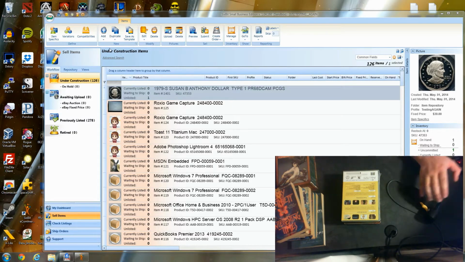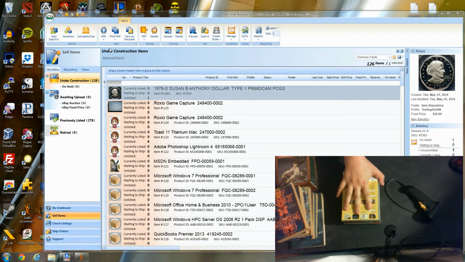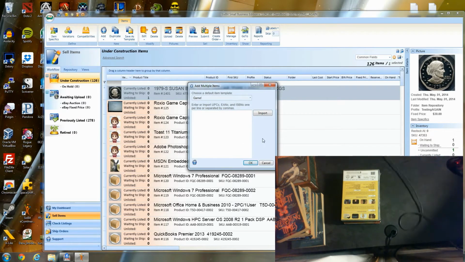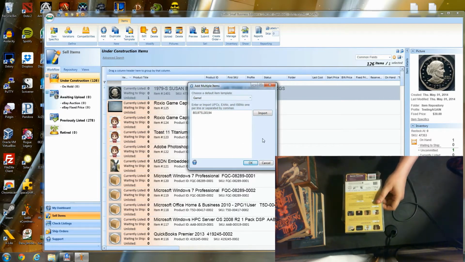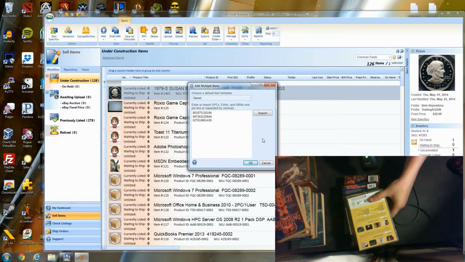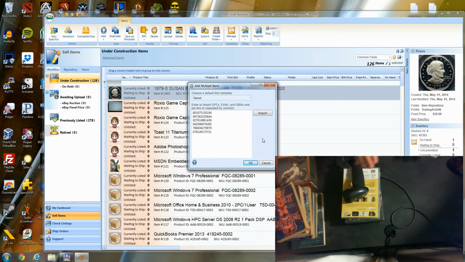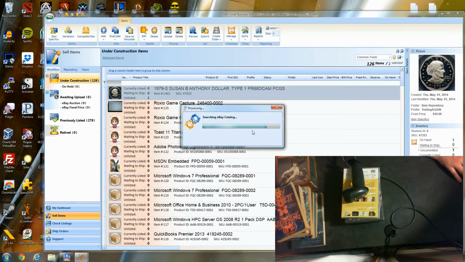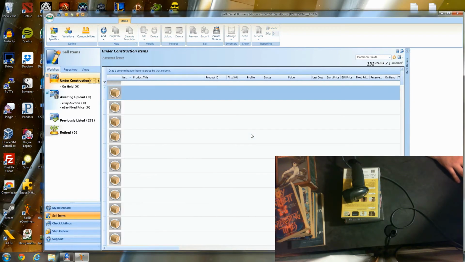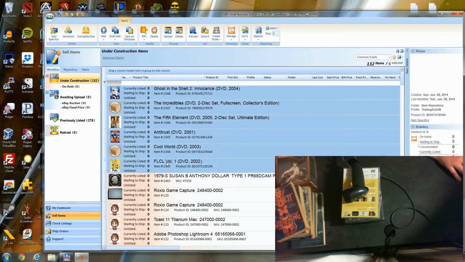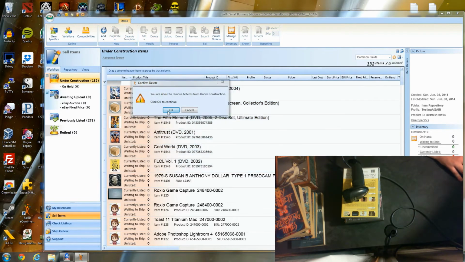You'll see on my desk I've got a handheld barcode scanner and a stack of videos here. And if you see me go over into SixBit, I'm going to click on Add Multiple Items, and I can quickly go down through here, grab my scanner, and go beep, beep, beep, beep, beep, beep, and you will see in SixBit that I have a list of all my nice little UPC codes. I click on OK there. It'll go through the catalog, it'll match things up, and there they are, all 6 of them all ready to go.